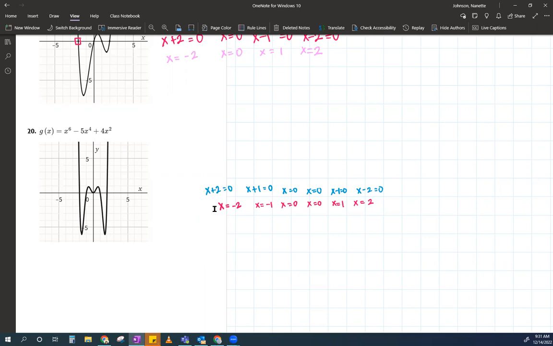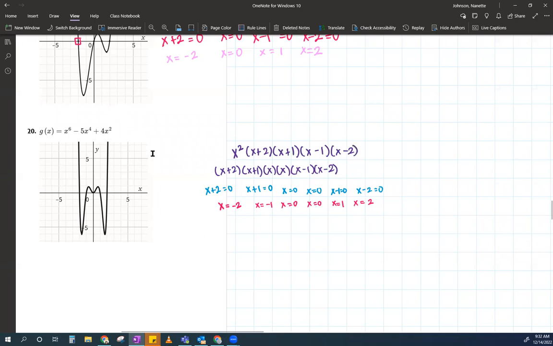So here's my factored form. So x plus 2, x plus 1, x minus 1, and x plus 1. And I'll clean this up just a, oh, did I say that wrong? I did say that wrong. Hold on, sorry, I messed up. X minus 2. And I'll clean this up just a little bit, just so you can see, because you won't necessarily see it like this. You'll see it cleaned up, looks like this, x squared, and then just all the factors. And it doesn't matter which order you put them in. I tend to put the pairs together. Do you see the symmetrical pairs? X minus 2, x plus 2, x plus 1, x minus 1. I like to put those together.